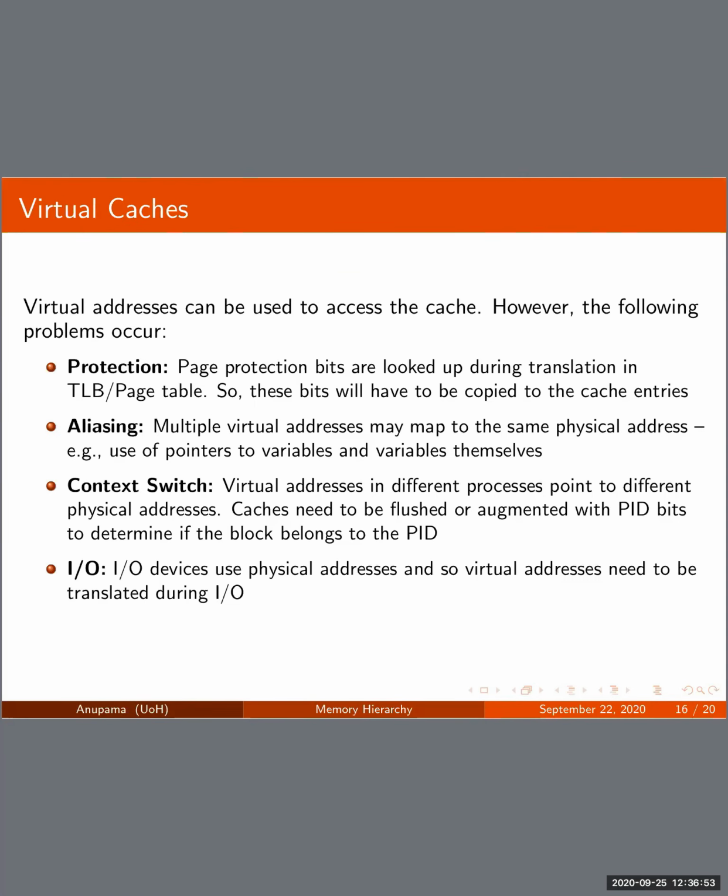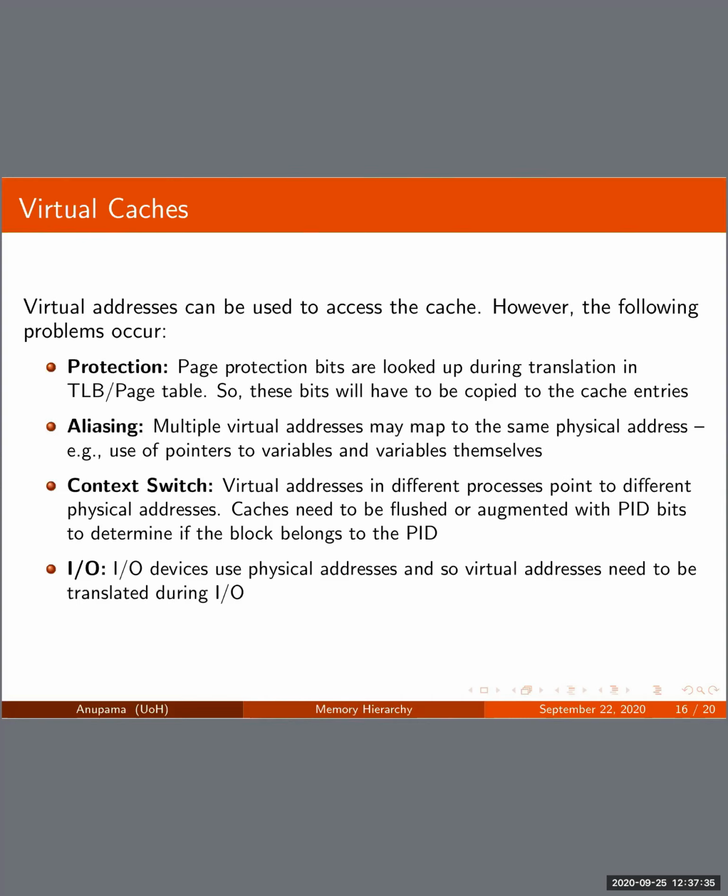One solution would be that instead of having physical addresses to access the caches, have virtual addresses to access the cache, what are called virtual caches. So you don't translate; the processor puts out the virtual address. You use the virtual address to index into the cache and also do the tag comparison. But only if you go to main memory, you do the translation to the physical address. This is one solution to the extra cycle that you need to translate from virtual address to physical address.